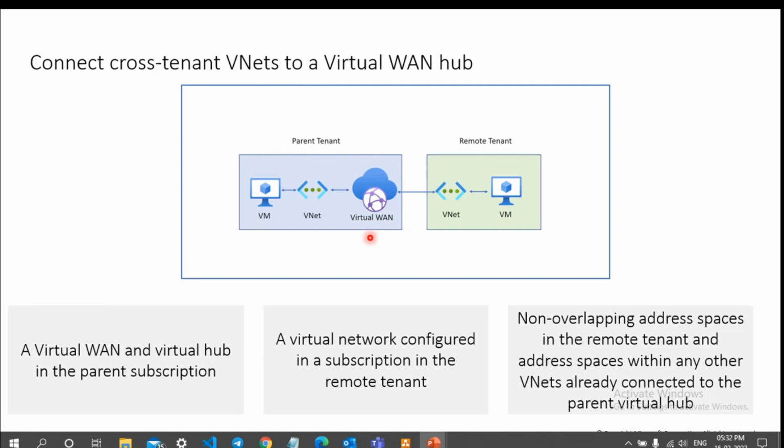You can do that, and it is very useful if you have client workloads that must be connected to the same network as yours, but are on different tenants, like what is depicted in the diagram. Maybe you are working on a client project and you created a totally new tenant, and that tenant needs to be connected to your virtual network. Then you can leverage the power of Azure Virtual WAN.